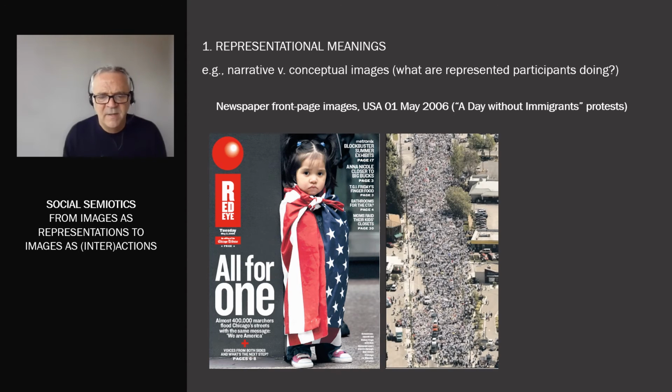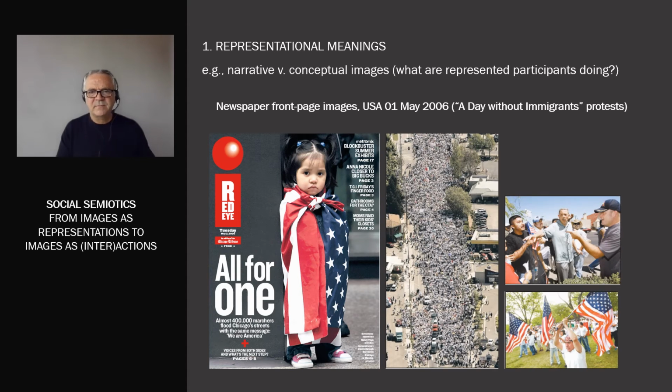So compare this image with this one here. Here we've got multiple people, lots of people, which immediately starts to tell a bit more of a story about collective action. And as such, the image is just a little bit more narrative than the previous one. We also have some detail, even if it's from far below, about the setting. We've got a street, we've got trees, we've got buildings. In other words, we've got some context, and this makes it a little bit less conceptual and a bit more narrative.